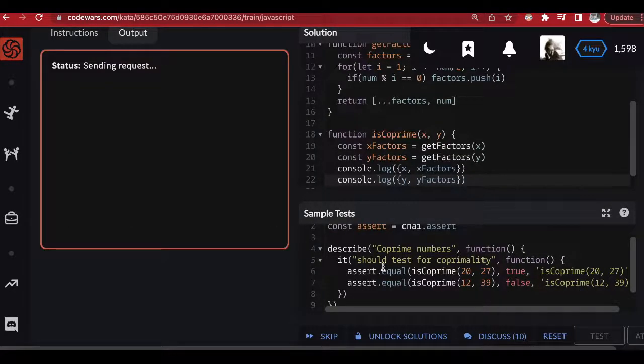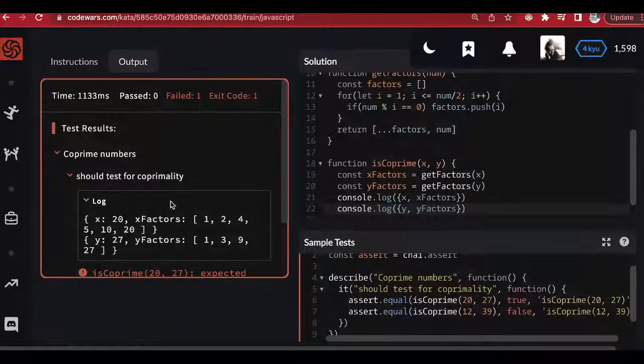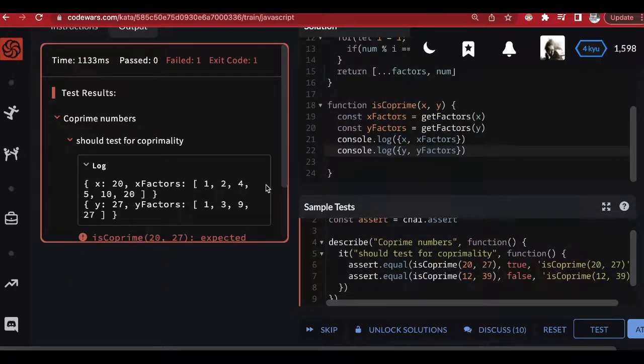Let's test. This is 20, and we have 1, 2, 4, 5, 10, and 20. That's good. And 27: 1, 3, 9, 27. So this works. All right.